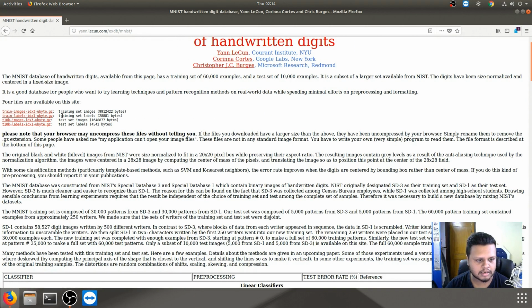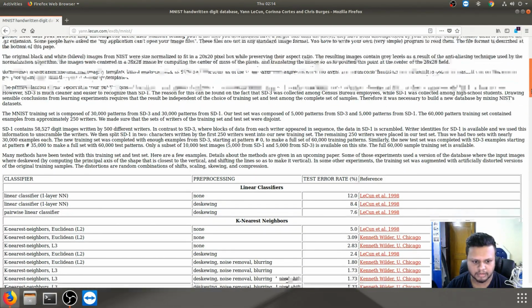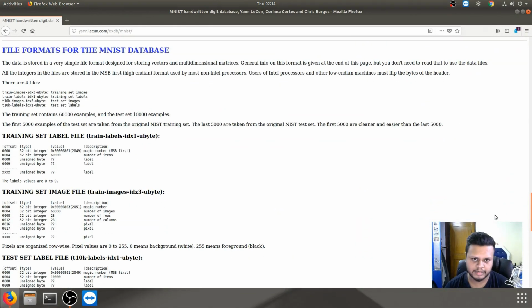Now, as I said, these files are encoded in a binary format, and if the binary data is traversed 1 byte at a time, then by setting some specific offsets, taking a few bytes at a time, we can extract specific information. For example, out of these four files, one of them is the train labels file, the labels for the training images. If you check the offset corresponding to every byte in the encoded binary string, starting from 0, if we collect a 32-bit integer, or a 4-byte integer, we get a value 2049. That number is called a magic number, which tells you whether the file is a label file or an image file.